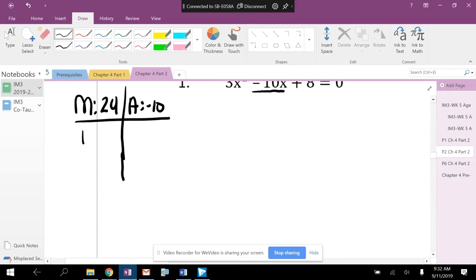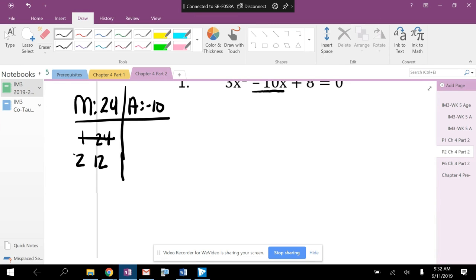Go in order. Please don't do 1 divided by 24. I've seen that a lot lately. It's the opposite. 24 divided by 1 is 24. That's not going to add or subtract to get 10 ever. Let's try 2. 2 and 12. We're getting close. You can see that that's pretty close to 10. Okay, 2 and 12, they might add and subtract to get 10.